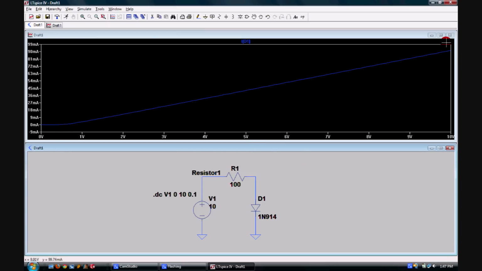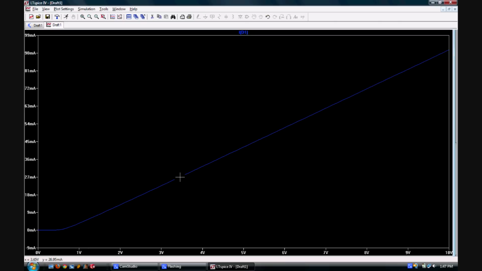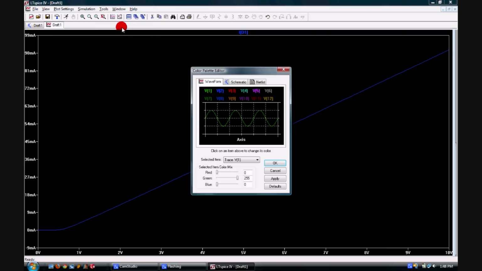If you want to mess with your graph at specific points, if you mouse over a certain point and then look in the bottom left, it'll show you exactly what's going on in terms of the voltage and the current. So that's easy to find specific values. If you want to copy this to a bitmap image to print, say, go to Tools, Copy Bitmap to Clipboard, and you're all done. Then paste it into Paint. If you want to change the color preferences for the graph, go to Color Preferences in Tools, and here you have all the options to color it however you want.